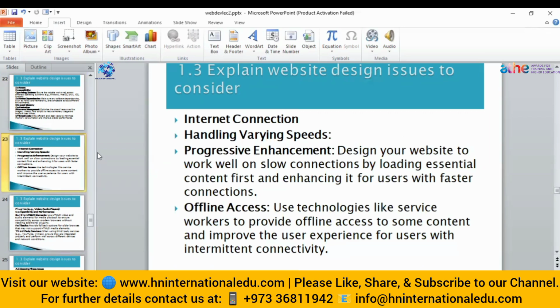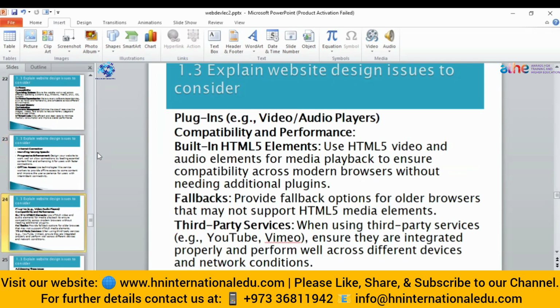Then the internet connection, how your website is going to behave when the internet connection is poor, and how different technologies will help, is there any service that your website is going to provide for the user if they are offline. Such kinds of things can help to enhance the user experience.